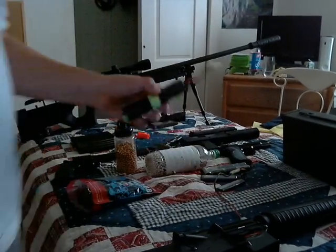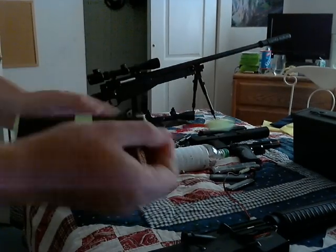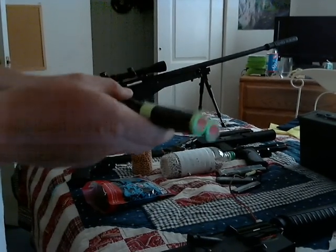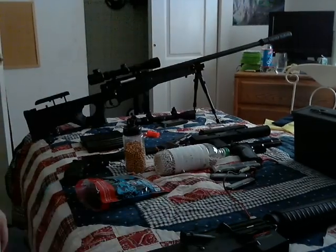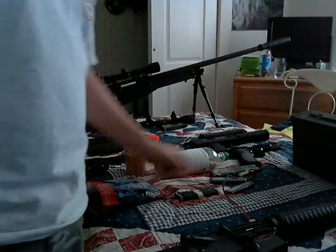Up next is my craptastic one that came with one of my guns. I'm not sure which. It was either my AK or my M16. I'm not sure which. 8.4 volt, 1600 mAh, piece of crap, works. Terrible trigger response with this because of the bigger spring. Otherwise, it's a decent battery for a beginner gun with very low FPS.